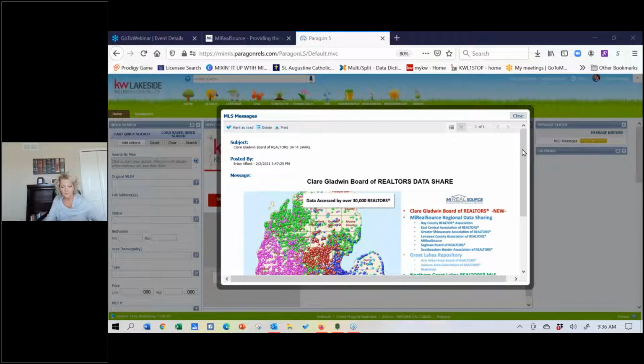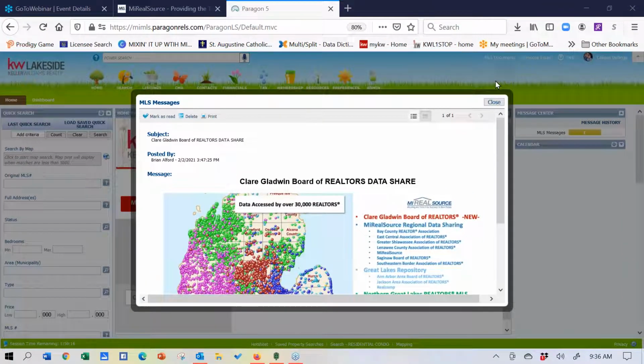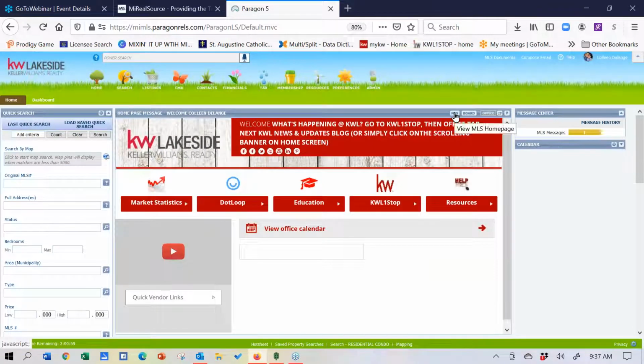All right, I'm going to take my fuzzy hair off the screen, and then you're going to be able to see Paragon in its entirety. And you're going to notice just a couple quick differences as we get started. As you can see on my screen, when I log in, mine looks slightly different than yours. But that's just because I obviously don't belong to your board, so it's going to look a little bit different in this center section.